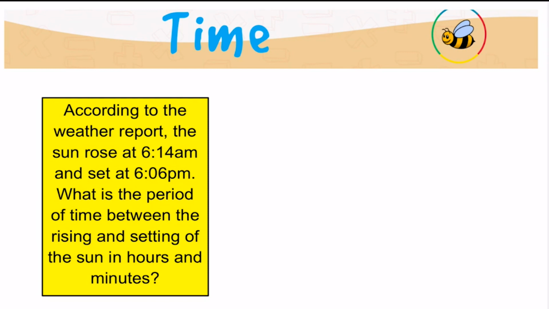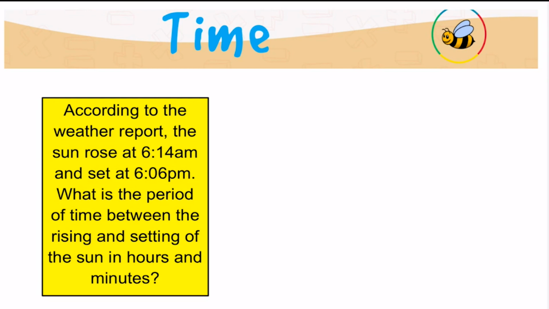Now, the goal of this question is to calculate the time between when the sun rose in the morning and when it set in the evening. A very simple and practical approach will be to use what we call the 24-hour clock, which is to convert the time as set in hours and minutes to 24 hours and minutes. And I'll show you how that works. Then once we're able to create the 24-hour clock, we can subtract the time when the sun rose from when the sun set in the evening.